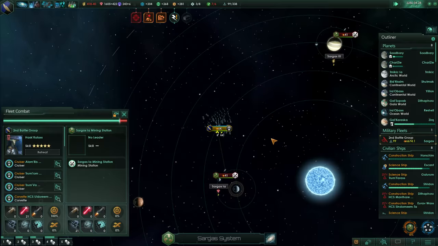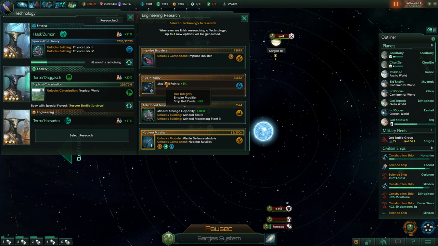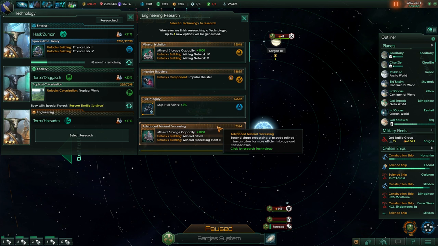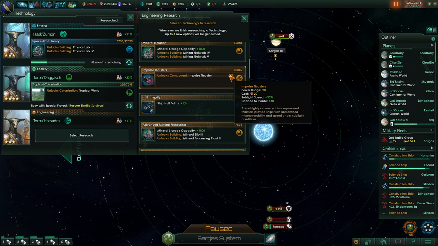Research complete. Research on what? Armored torpedoes. Well, that's actually pretty helpful. Plus 5 ship hull points. I think this is repeatable, though, and doesn't necessarily unlock anything new or exciting. Higher level mineral processing plants are nice. We really don't care about the mining networks. No, wait. Oh, yeah, we do, actually. Oh, the maintenance on those goes up quite a bit. The impulse thrusters are nice.